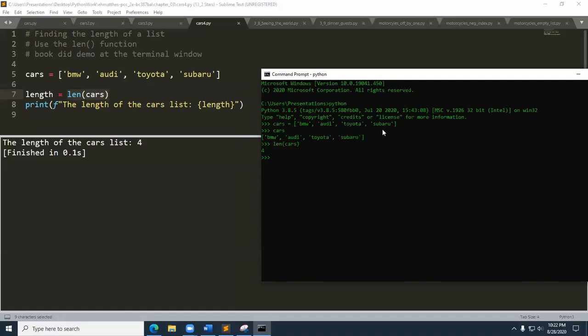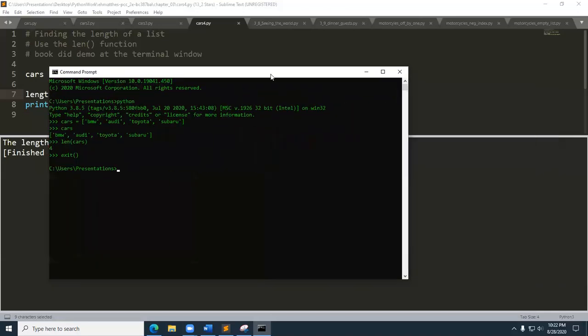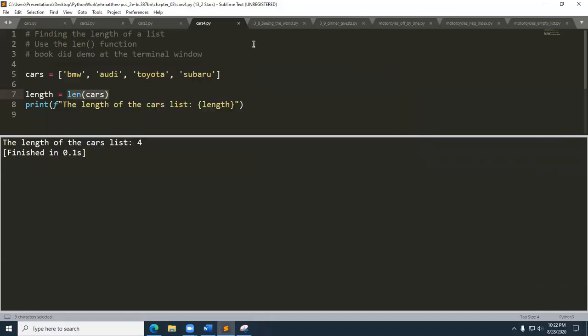I know we've been talking about this since the very beginning, but it's really important that we get this zero-based counting down. And so many times we get the length of a list so that we can make sure that we're doing the zero-based counting correctly. So let's go ahead and exit here. I'm finished with that little demo. Of course, you can always just close the window.